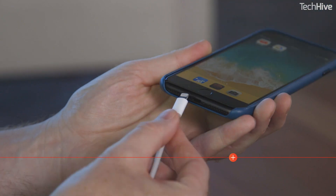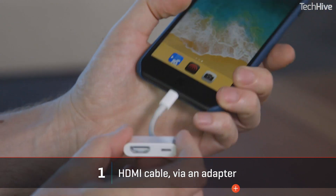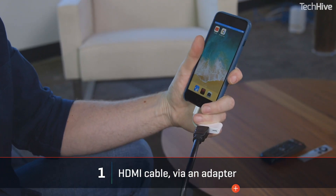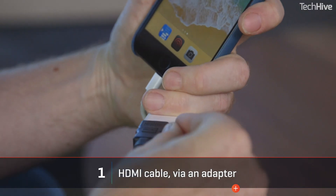The most straightforward way is through a cable, straight into the HDMI port on your television. If you have a newer iPhone, Apple sells a Lightning HDMI adapter. You'll also need an HDMI cable — consider getting a long one so you can sit on your sofa with your phone in hand. There's a charging port on the adapter to stop your phone dying.